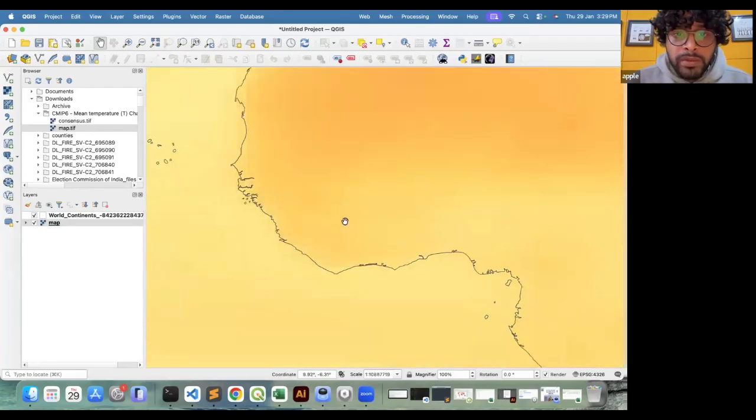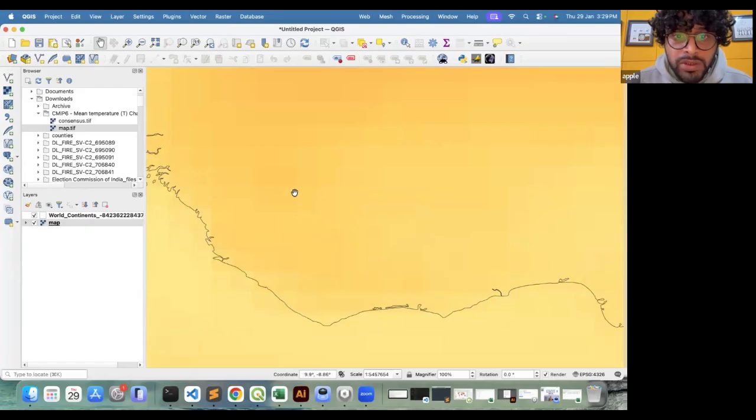And I'll show you one more feature. If you zoom in, you see all these boxes, and all these boxes store their data. If I want to check any box for that matter, how much the warming is, in order to do that, you have this, I think this is called identify features, if I'm not wrong. I don't know why it's not showing up, but if you have this eye with a mouse, you click on that. Does everyone have it? Anyone who's missing this, let me know in the comment section.